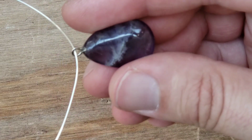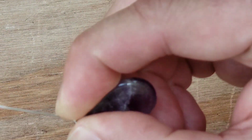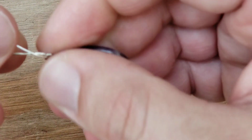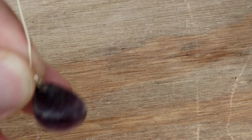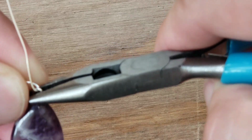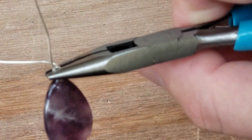I'm going to put it through here. I'm going to bring it right to the middle. Bring these two ends together. Now it's in the middle. And I'm going to crimp it. And then I'm going to use the pliers and grab that loop right there, just to hold everything still.